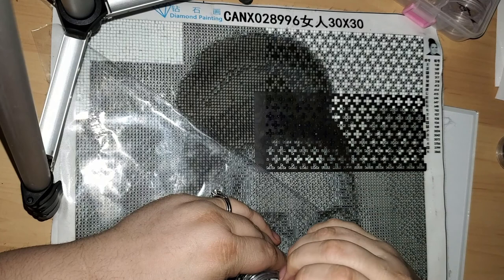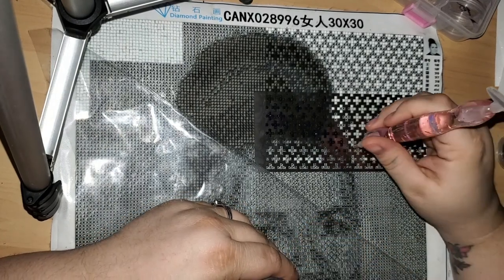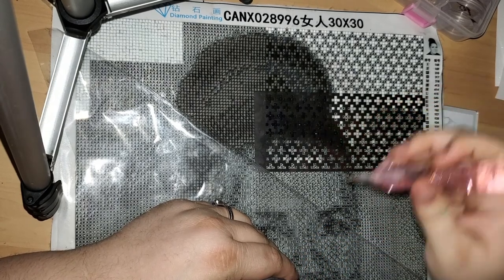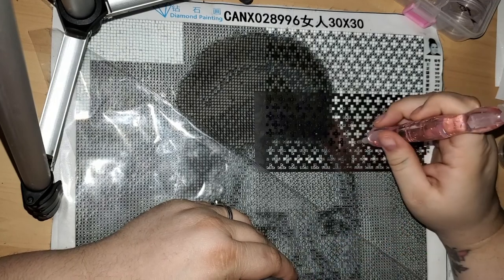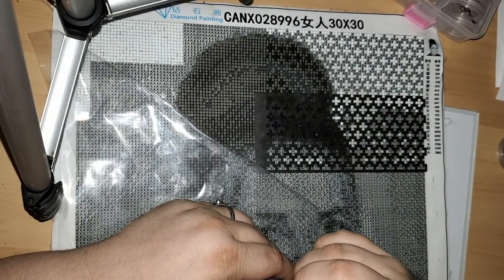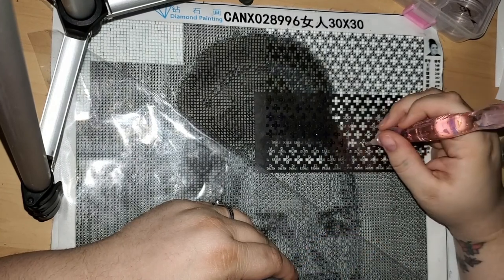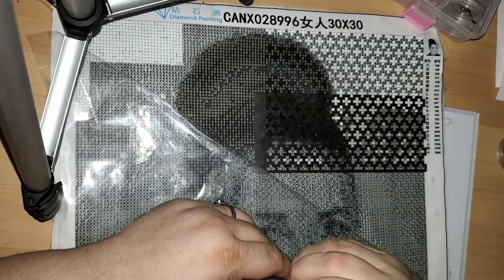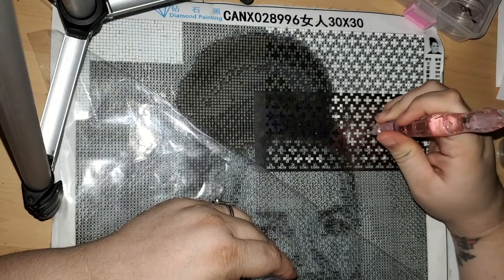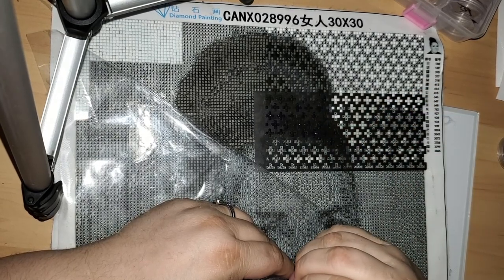I'm just seeing that it does not always line up perfectly, and then sometimes you go to place down diamonds and they're different sizes. So then those don't line up perfectly either, because the drills are smaller, bigger, or whatever. So it's a little bit of a learning curve with trying to figure that out.